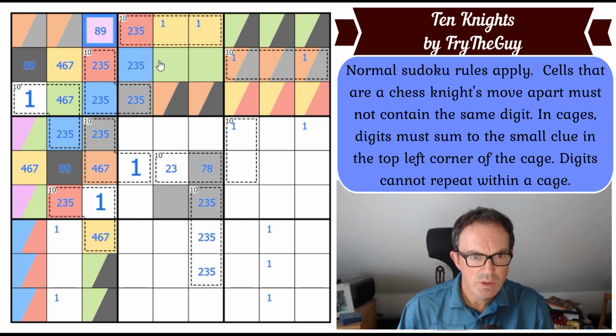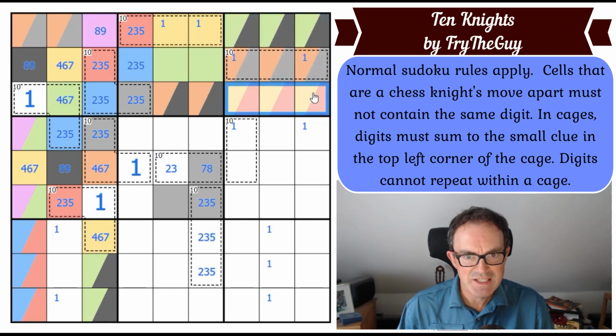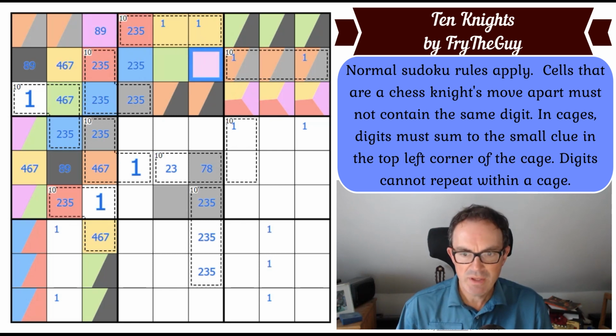So I'm just trying to work out what I've not pencil marked purple in here. Purple definitely can't go there, there or there. Purple can't go here by knight's move. Why can't... No, yes, I see. Look, purple in box 3 is in one of those cells because it can't go in a 10 cage. So that means purple in this box is actually fixed, not here because of the knight's move. That is purple. And that means it's 8 or 9. And this is green. So this is not green. So this is now 4, 6 or 7.